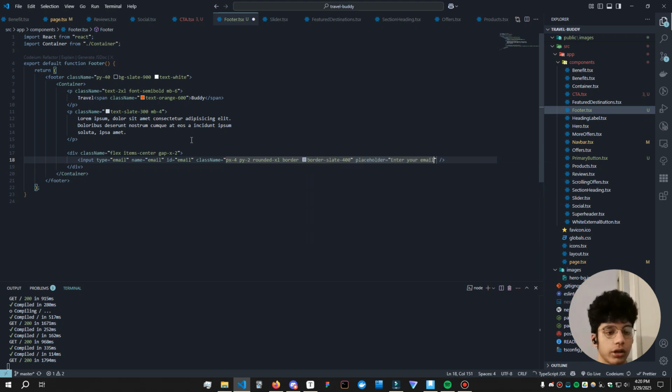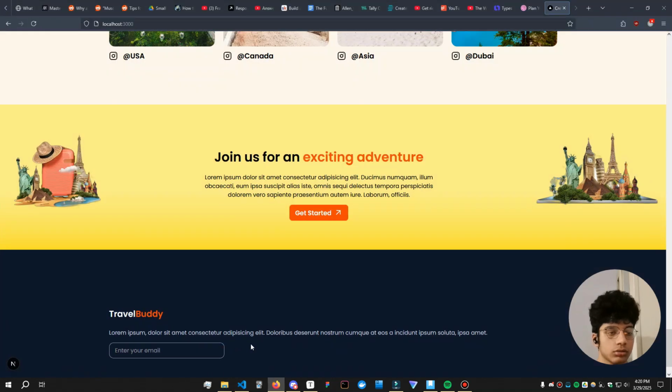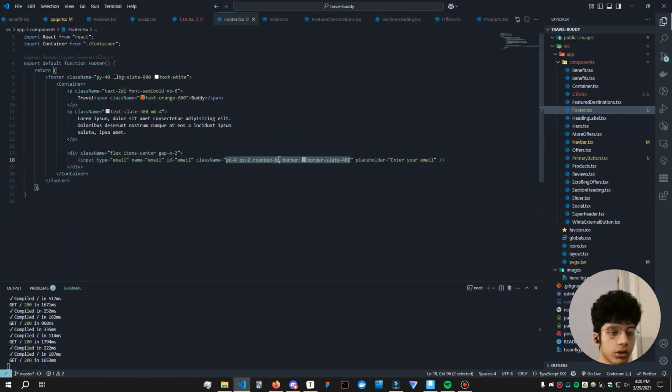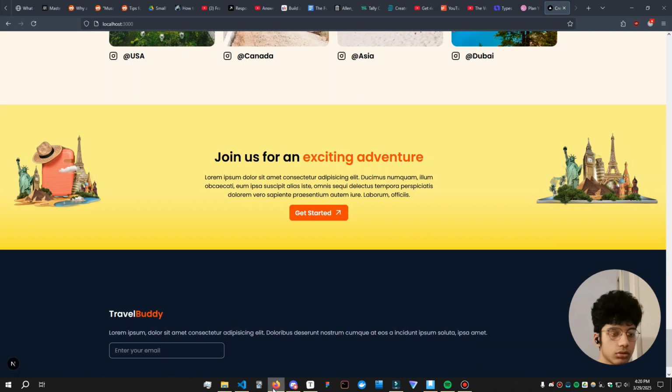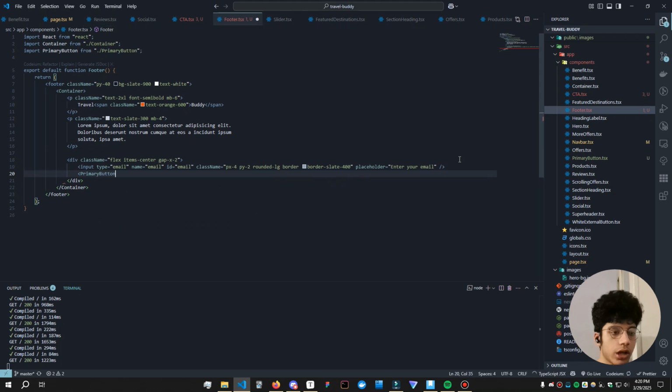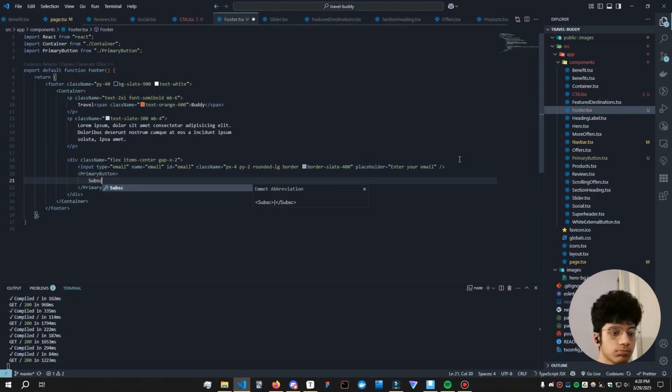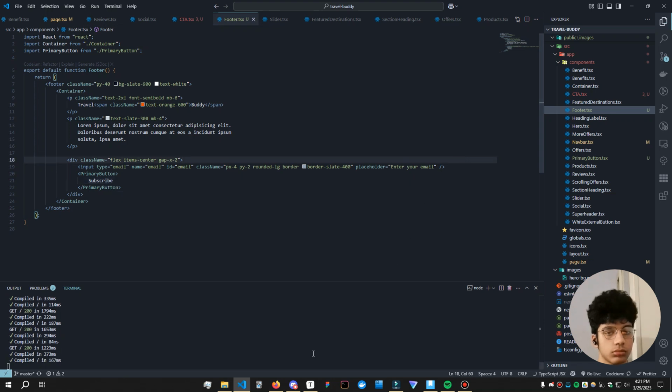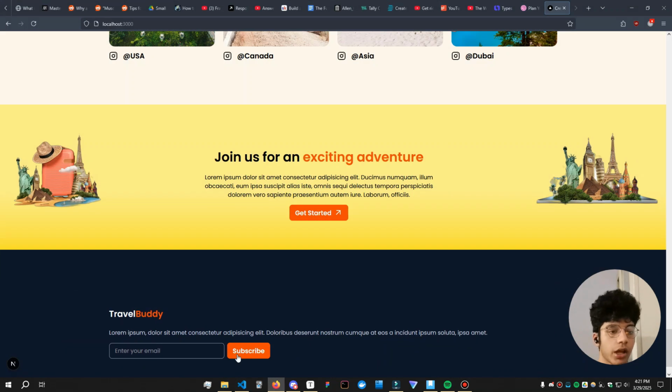That's our input element. Now as for the subscribe button, or actually let's make it less rounded. And that's good enough. Now for the subscribe button, we're just going to use the primary button that we previously did, and I'll just call it subscribe. And there we go, that's our button.